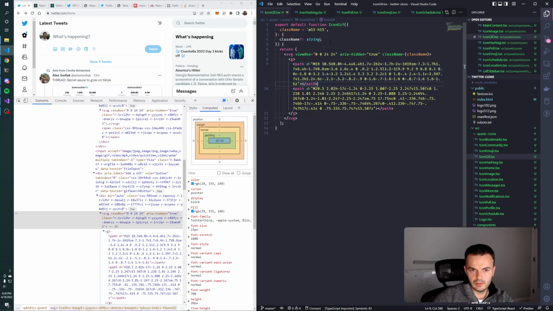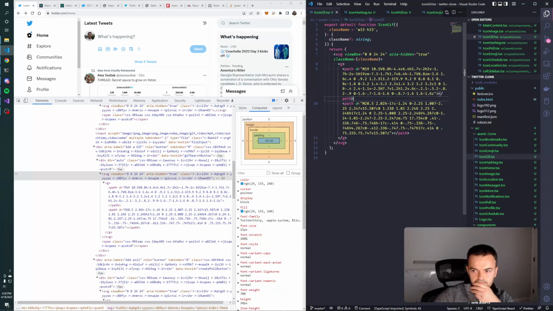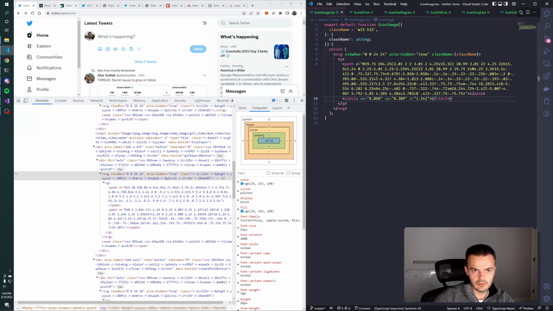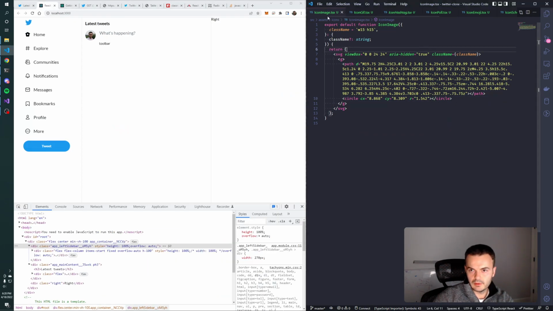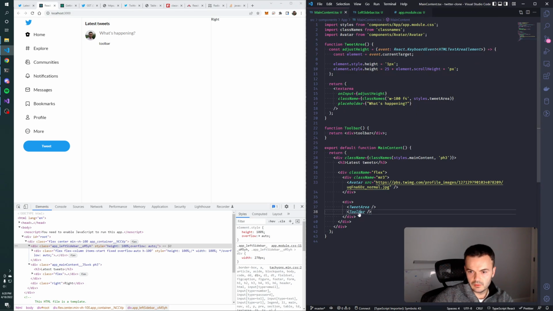I don't know why I did that, but that's a weird error. Okay. GIF and image. Icon image is in already. Okay, so let's see how this looks. Toolbar, of course, flex.